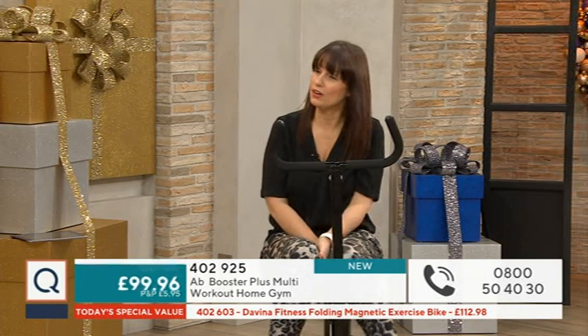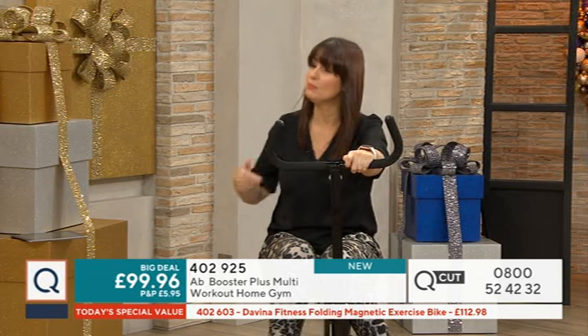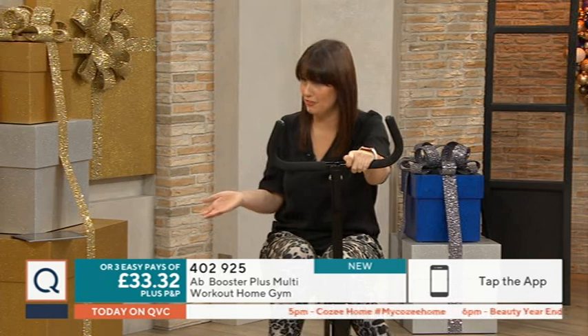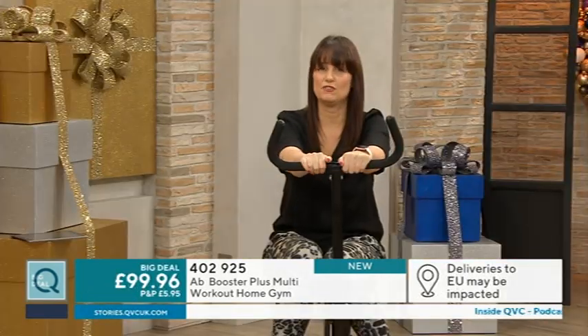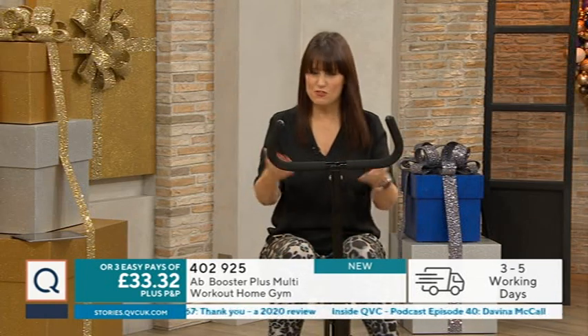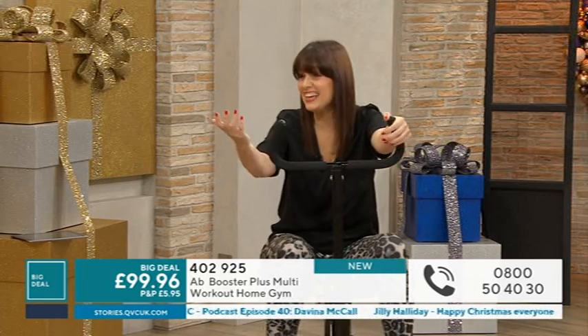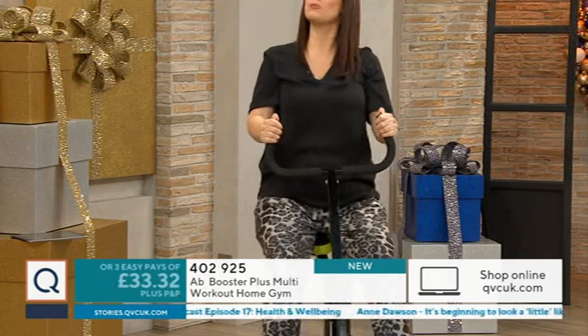Maybe even take your own before and after photos. With gym memberships - I had one before and loved it for a while but then momentum trailed off. During the times I didn't go I still had to pay the money every single month - about £80 a month, which included classes and everything. But if you're not going, this is something you pay once, under £100, and it's not per person like a gym - this is for the whole family. Anyone can get on and have a go, and once you've paid that's it, plus you can use instalments. You can also get your money back if you decide it's not for you - that's not something I was able to do with my gym membership.